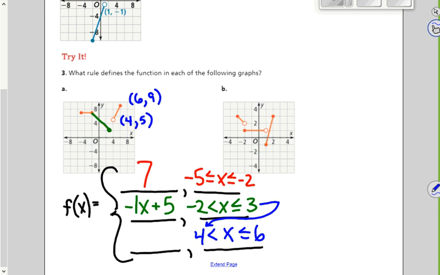But let's get that equation for that line. I'm pretty sure the slope is 2, so I'm going to put a 2x there, and here's how I know. The y climbs from 5 to 9. That's a rise of 4. The x goes from 4 to 6. That's a run of 2. Rise over run is another way to think about slope. So the slope of that line is 2.